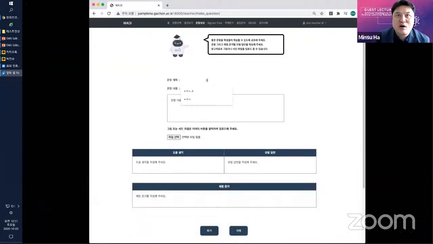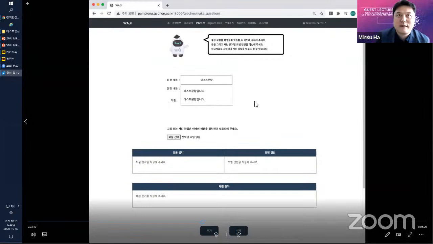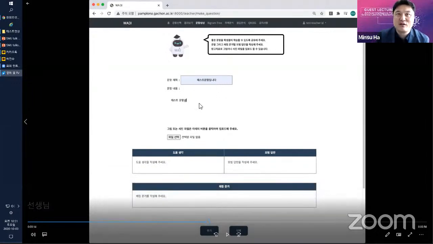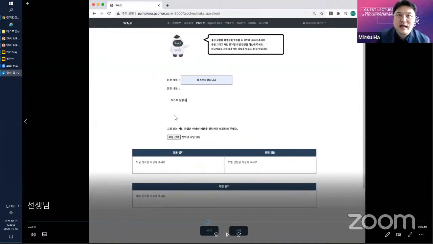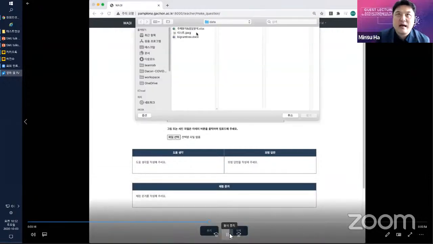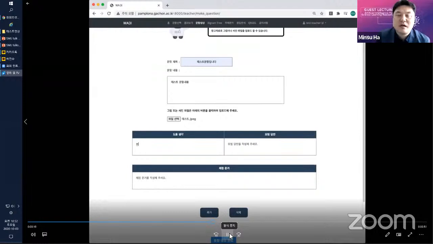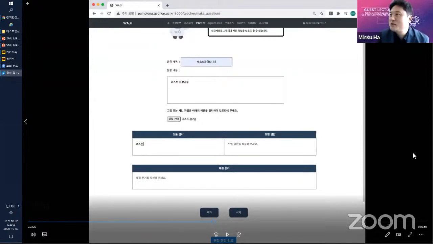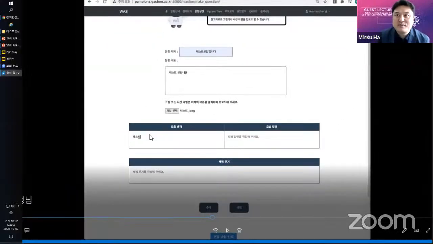Teachers can make their own question here. Here, put the name of their test item, the item's real question. This is the text, and if they have a photo, here, and this is the hint, this is the right answer, and this is the grading criteria. So basically, teachers can generate items, and students can check the item by themselves.